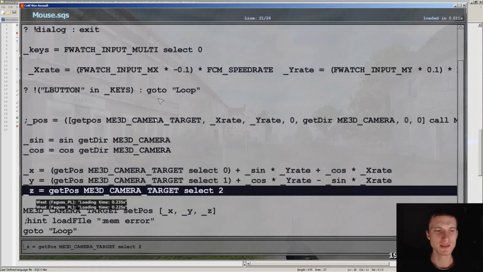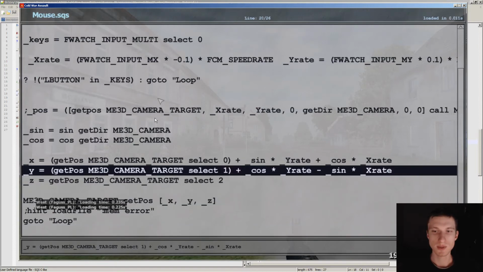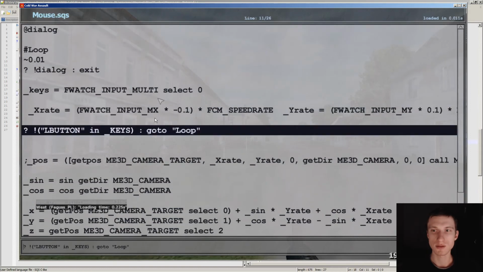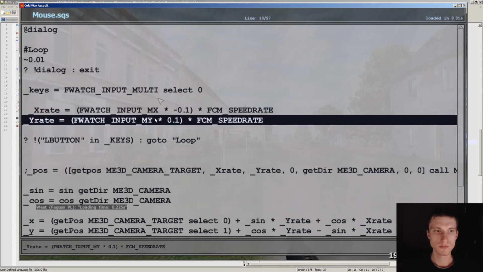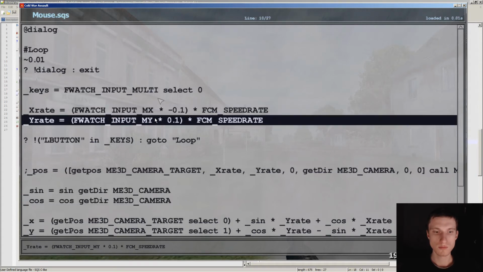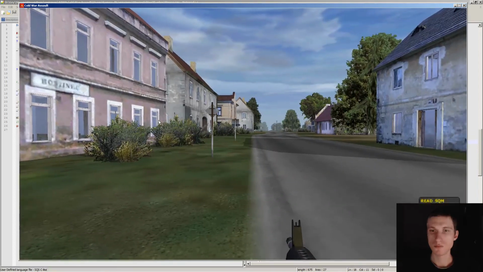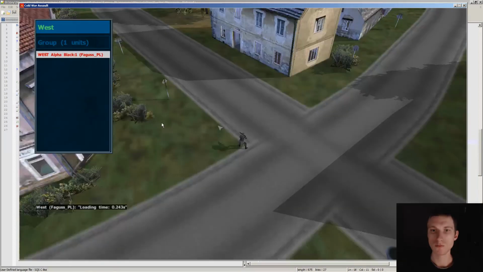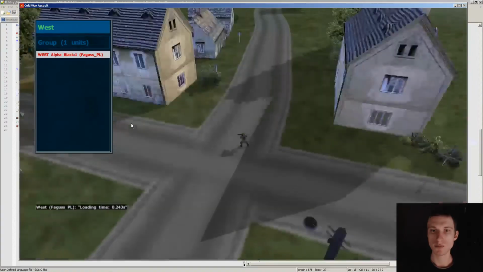Doesn't make any sense. Okay, need to reverse it. Nice, I can move the unit.